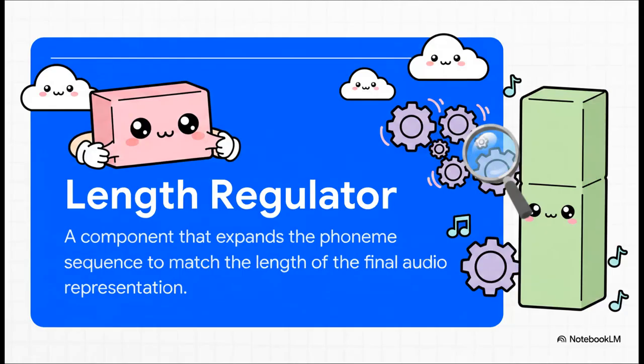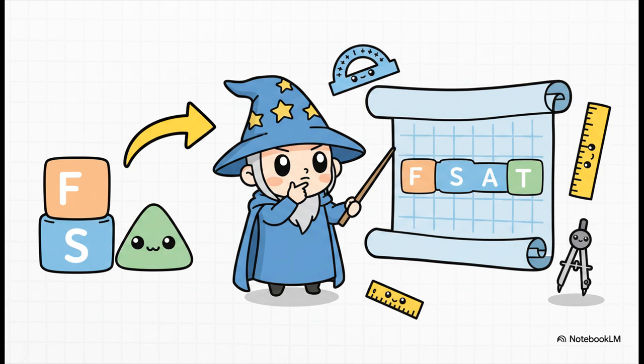So instead of having some complex attention mechanism try to figure out the alignment while it's generating audio, the length regulator forces the model to solve this problem explicitly, right up front. It does this by taking the phoneme sequence and stretching it out to match the length of a MEL spectrogram. You can think of a MEL spectrogram as the sheet music for speech. It's got all the pitch and frequency info you need to create the final audio. It's a surprisingly direct and simple idea. The model literally just predicts the duration in audio frames for every single phoneme in the sentence. It creates a complete timing map before it does anything else.